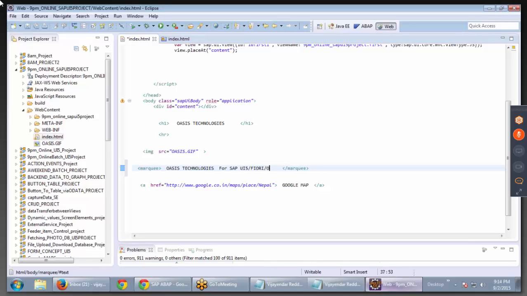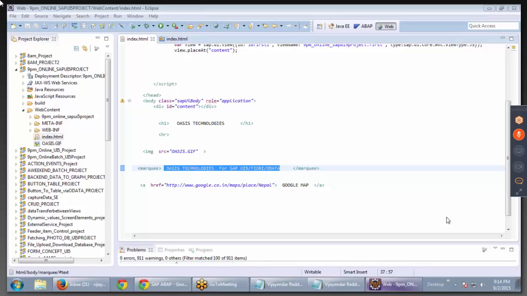I want to display this text as scrolling text. And most importantly, I want to display this text with the heading option. So you can use a tag inside a tag.